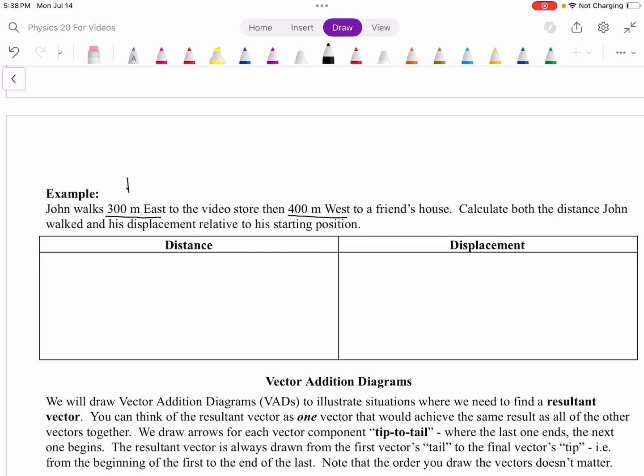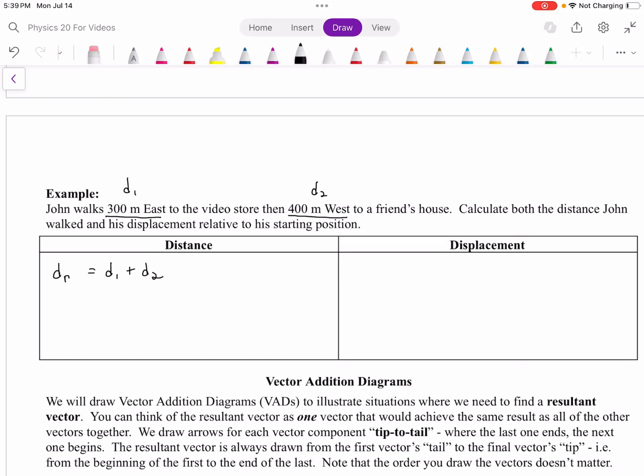So I'm going to go ahead and call this D1, call this D2, and we're looking to find D total. Okay, well, the total distance he walked is just going to be that first distance plus that second distance. We don't need to worry about positives and negatives and all that kind of thing. Now, instead of calling it total, I'm going to call it dr. That R is for resultant. You're going to see that come up later in the course a lot, so I'm going to start introducing it now. It means essentially the same thing as total. It's just the more commonly used format for Physics 20.